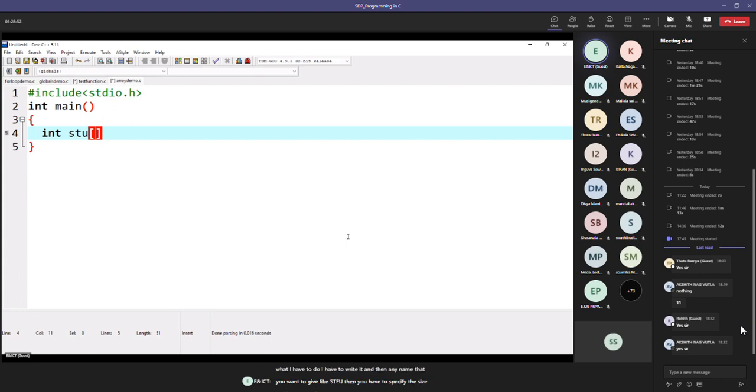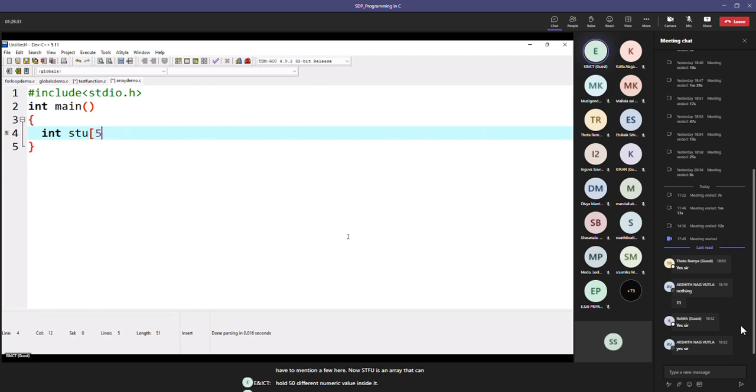And just remember one thing, arrays are static in nature. Once an array is stored in memory, it cannot be increased or decreased at runtime. Second, it can hold similar types of data elements. And all the elements are contiguous in nature. Whenever we allocate memory to an array, we always provide contiguous memory to all its data. So these are the 3 important properties. If I want to hold 50 students, I have to mention 50 over here. Now, STU is an array that can hold 50 different numeric values inside it.